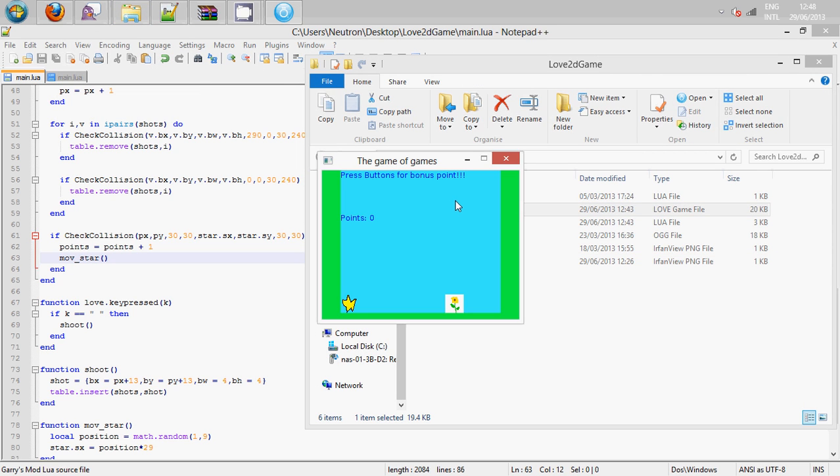So let's try it out. Here's the beautiful star, and there's our flower with no transparency, and we collect the star and see our points over here have gone up, and the star's teleported to another place. It's almost like we're trying to catch up with it. So basically, there's no beating the game. It's just collect the stars. Although you could make it so there's a time limit maybe, and that you have to collect as many stars as possible in that time limit.